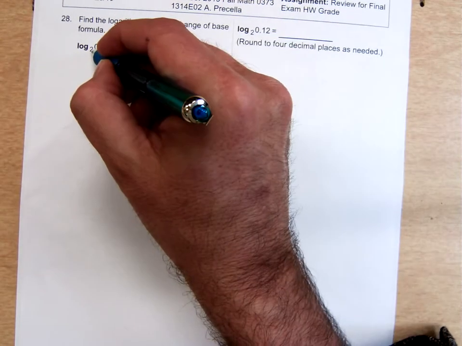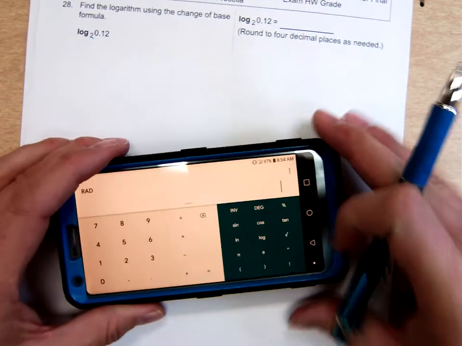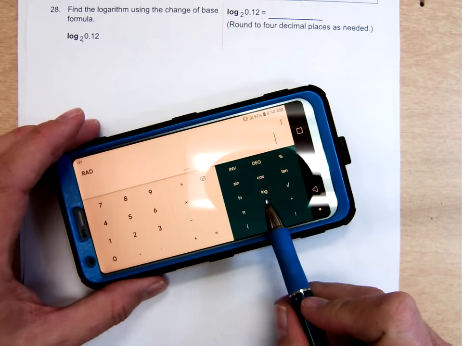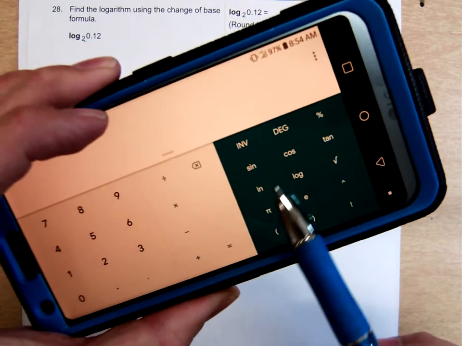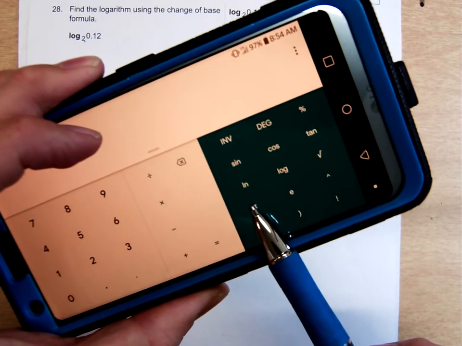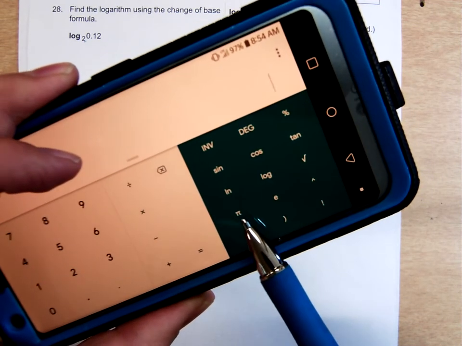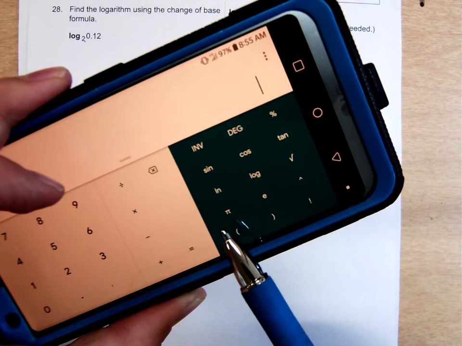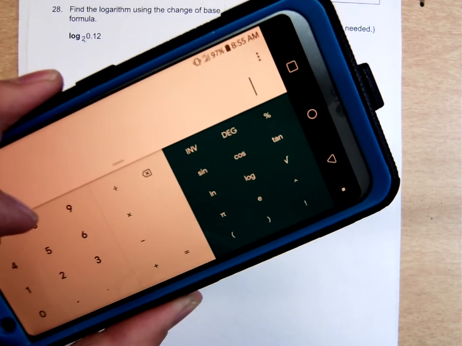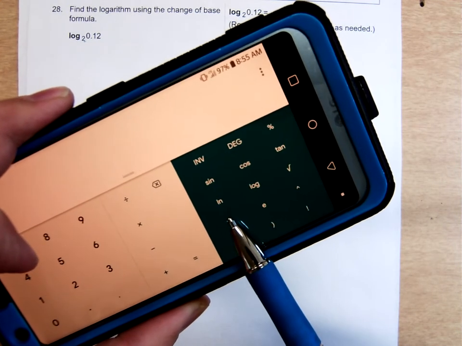Some of y'all have keys that let you enter a base 2 in. But on this calculator I have, there's only 2 logarithm keys. The LOG key, oh, maybe I better do a physical zoom. And it looks like IN, but it's LN, okay? LN. When you're typing in these things, make sure you're typing in an L for your answer, not an I. With My Math Lab, you shouldn't hit spaces or capital letters. So this cannot be an I if there's no capital letters. Okay, it's got to be a lowercase l.